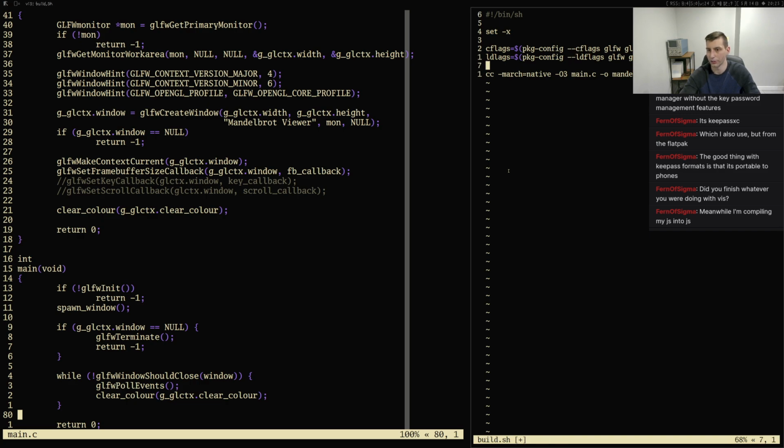Then let's actually set all the C flags.